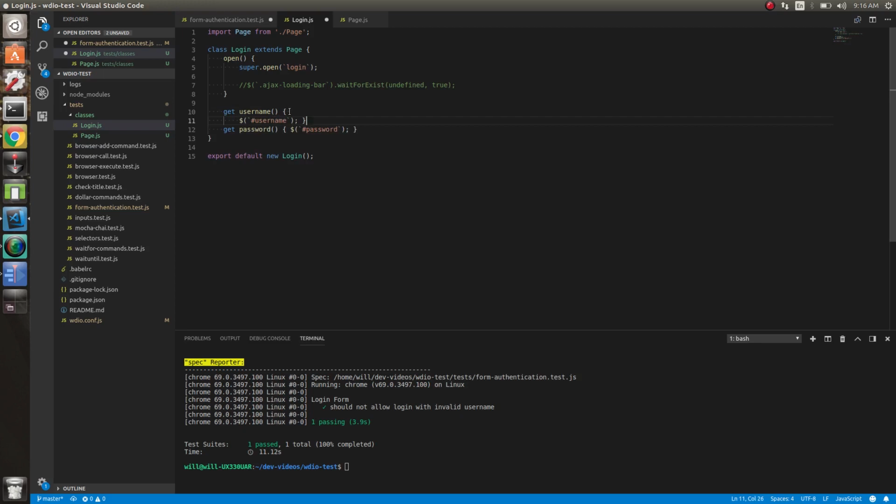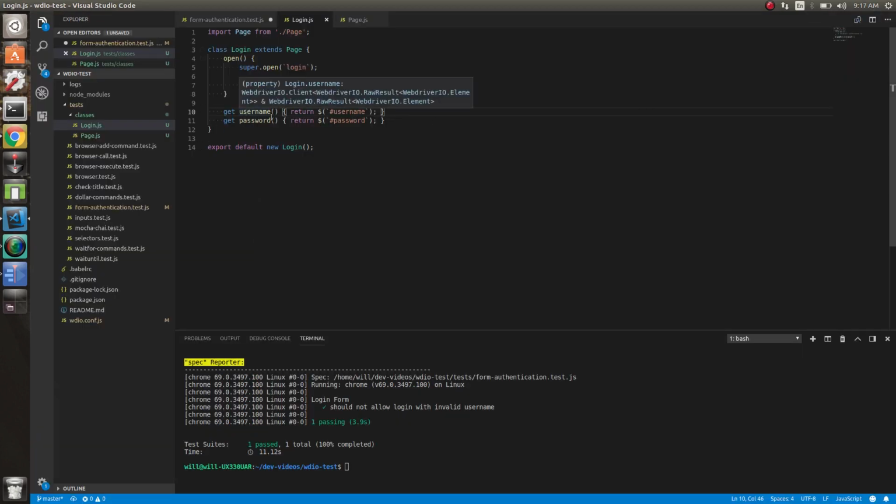You might see things that may look like this if you see it other places, but they're the same thing. Actually, I need to return. Need to return that selector. So now we're returning the selector, so we can continue to chain off of it. So now we've got our two selectors. So now anytime we need to interact with the username or password on this login page, all we have to do is reference these getters to do that. So like I said, if they change this to email later on, all we have to do is change it right there and nowhere else, which is great.